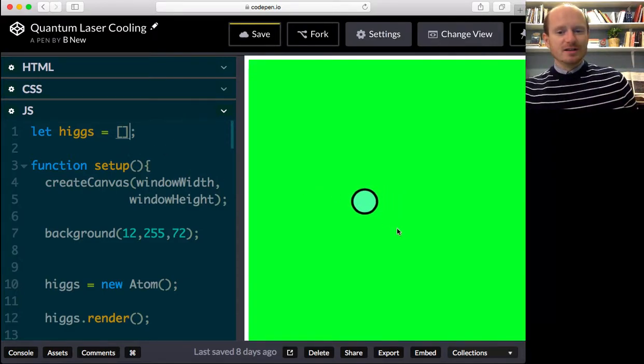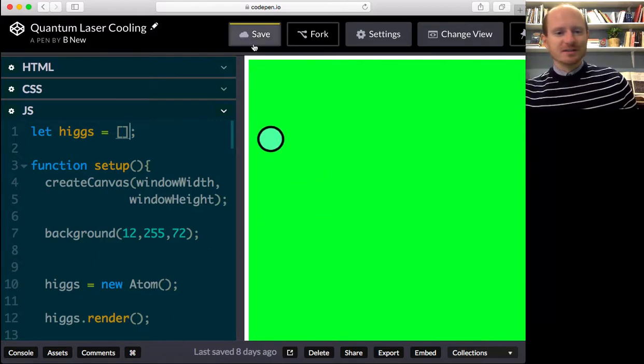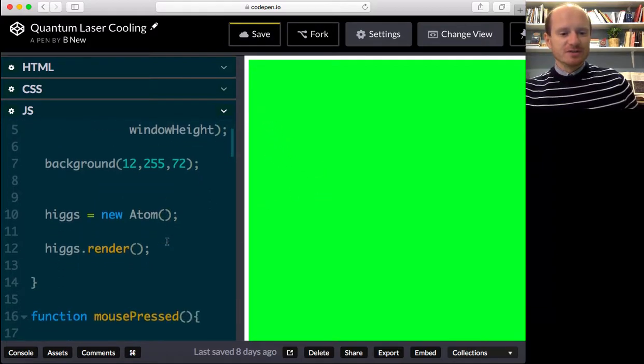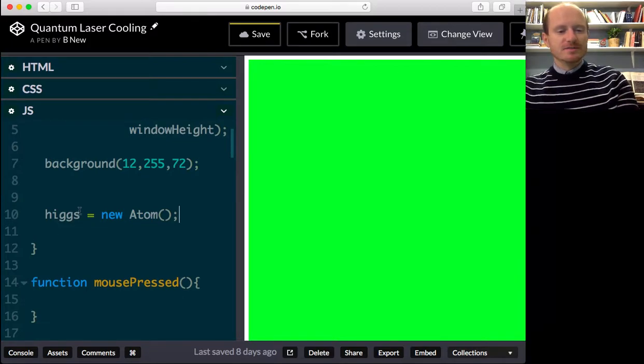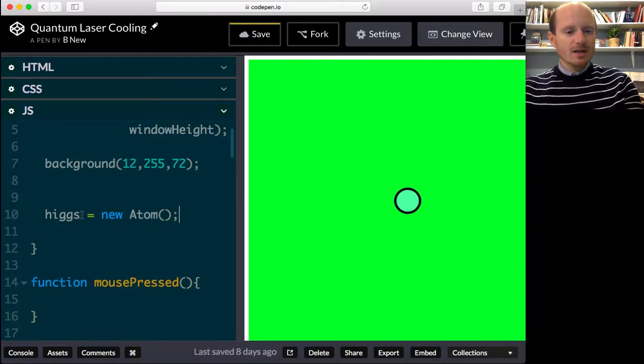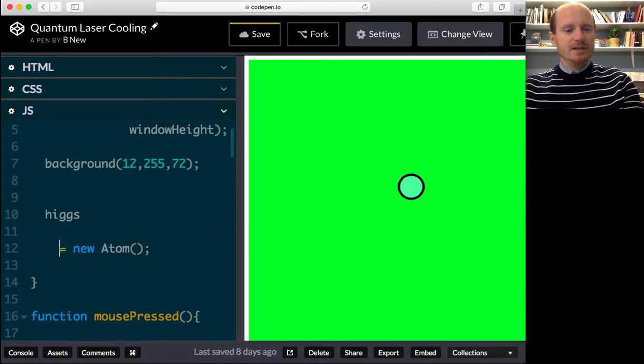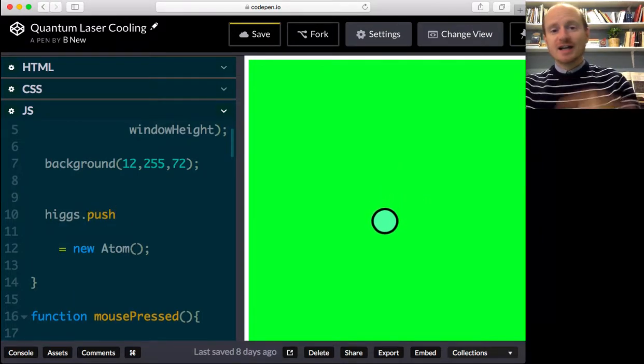Things are still working somehow. Well done JavaScript, you're still working. So we can delete this, and what we could say is Higgs.push, that's to add a new object onto an array.